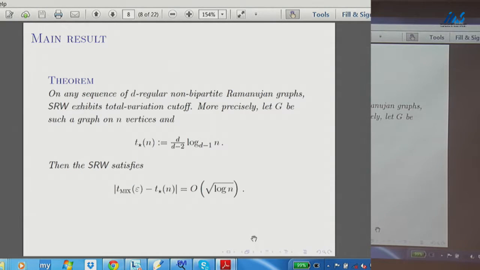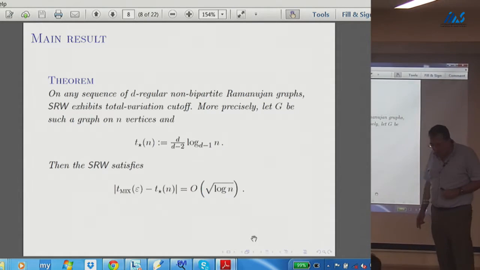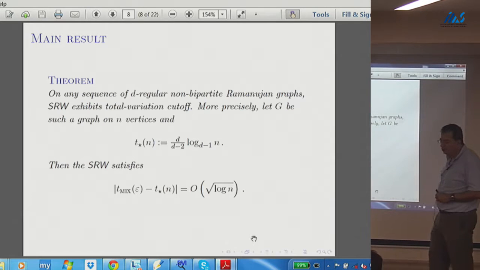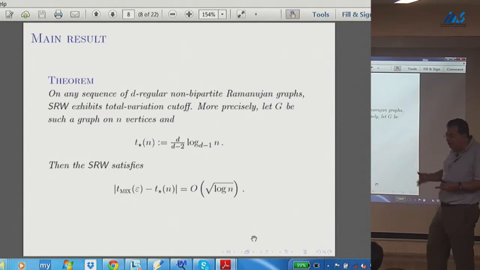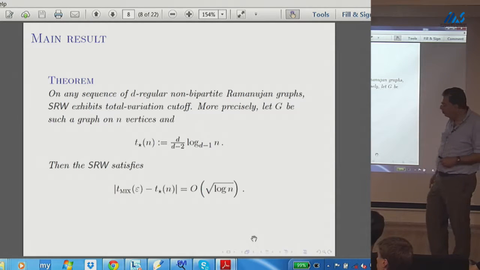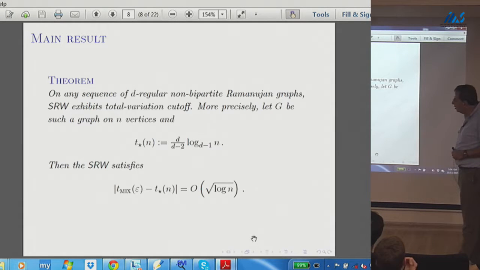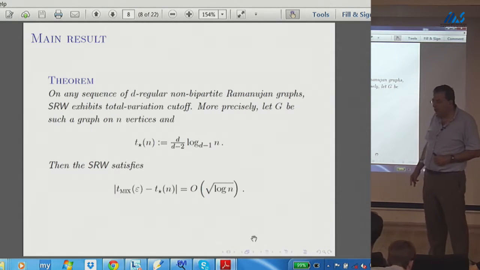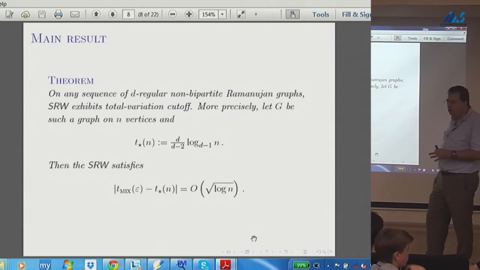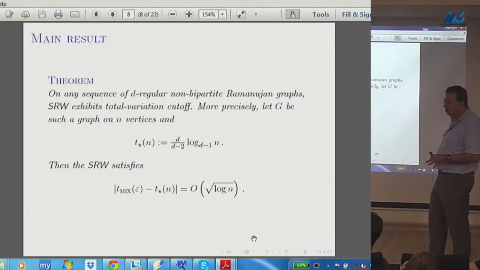The diameter is indeed, okay, this is a very good question. If you take a random d-regular graph, the diameter is log_{d-1} n. And for every d-regular graph, the diameter is certainly at least log_{d-1} n. But not all Ramanujan graphs have such a small diameter. The bounds that we know are between log_{d-1} n and twice log_{d-1} n. And there are some examples that need strictly more than log_{d-1} n to cover all vertices. But as we'll see, log_{d-1} n is the right guess in a different sense, to cover most vertices.